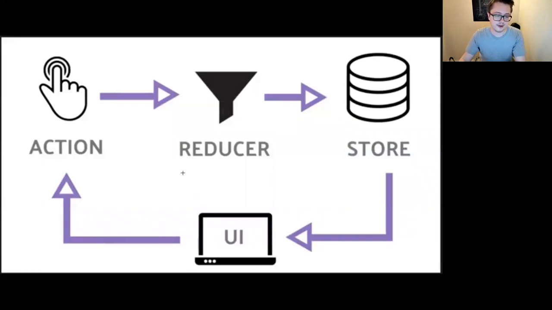Yep, or the other way around, Benedict. So the UI talks to the actions, talks to the reducers, talks to the store, talks to the UI, right? In this case, the action doesn't know anything about the UI. You can't go backwards in this flow. The action doesn't know anything about the UI. The reducer doesn't know anything about the actions. The store doesn't know anything about the reducers, so on and so forth. It is a one-way flow operation.